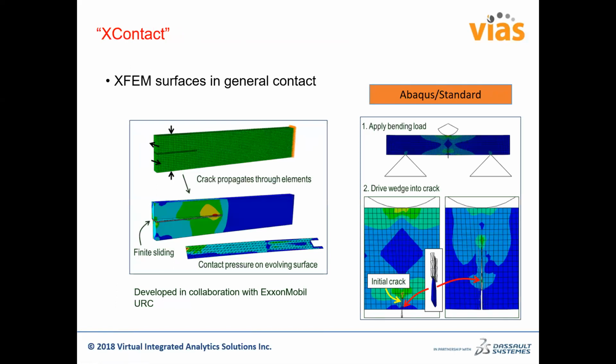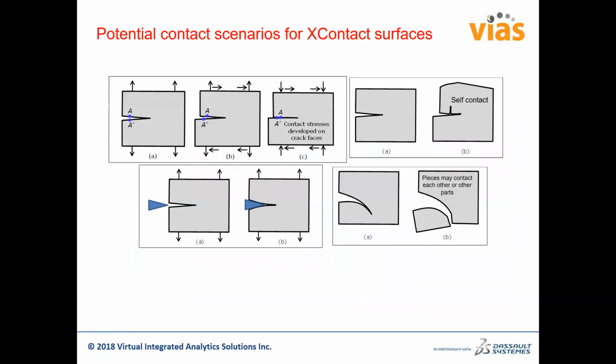People who have used XFEM and who tend to model propagation of cracks will really like this enhancement: the newly created surfaces in XFEM, when the crack propagates, will now be included in the general contact. To explain with an example, imagine you have an existing crack and you press a wedge into that crack and let the crack grow. The wedge surfaces will actually come in contact with the newly created surfaces because of the progression of the crack.